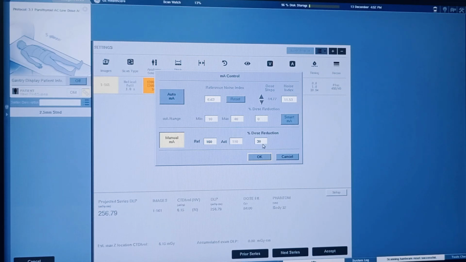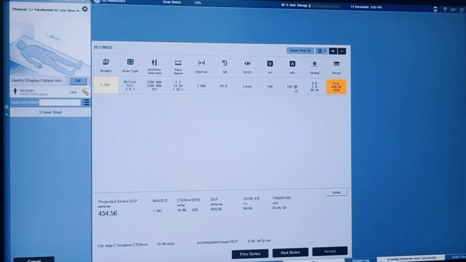So there will be a 30% dose reduction of 160. Okay. So how much more can we keep? Can we not keep it 100% dose reduction? No, 100% will be very smooth. So maximum you can go to 50%. And maximum mA possible is 200. So if you keep it at 0, it will go to 160. So 30 or 30-40% dose reduction you can keep.